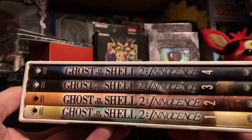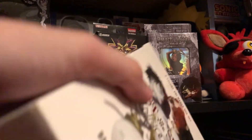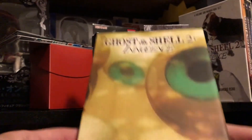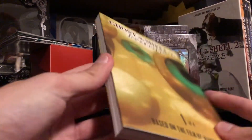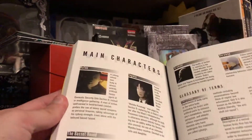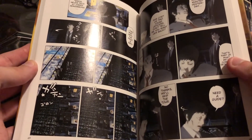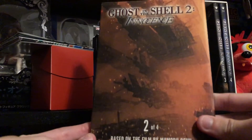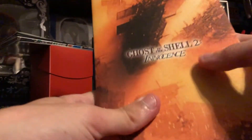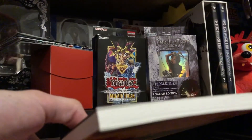Pretty awesome. So it's four different books — I'm going to show you guys each one. Here's book one of four. It's got a glossary and stuff. It's really, really nice. Here's the second book. Really stoked on this find. Really stoked to have it in the collection — looks awesome on the shelf. And like I said, huge Ghost in the Shell fan, and this is a great find. They did have some other Ghost in the Shell manga too — they had some of the Arise ones. A lot of awesome stuff.